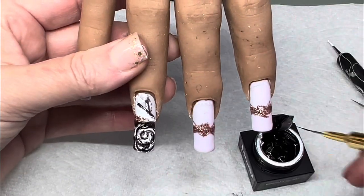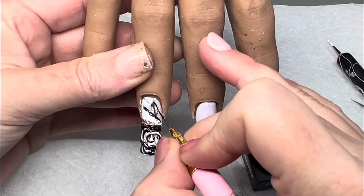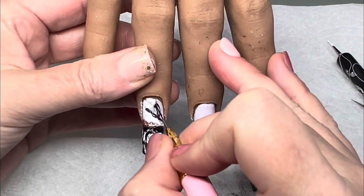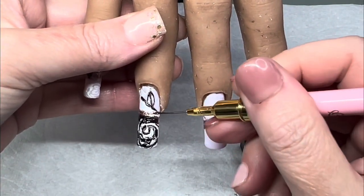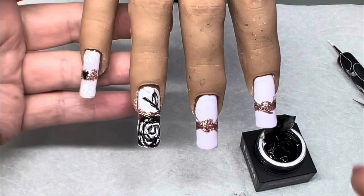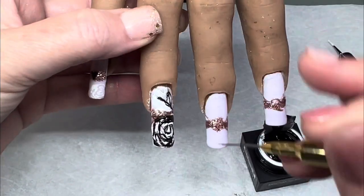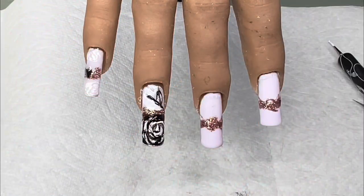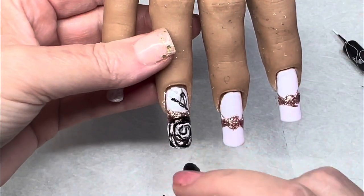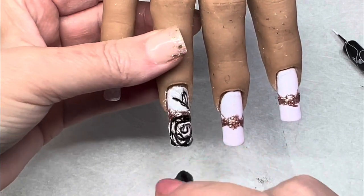And really, you could just keep playing around with this if you wanted. If you wanted it to be more dimensional, you could certainly either add layers or just go with a thicker application of your gel. I want to keep mine more 3D and low key. So I do want you to be able to see the texture in it, but I don't want to overdo it on this particular set. And let's go ahead and freeze this nail in place and we'll move on to the next one.